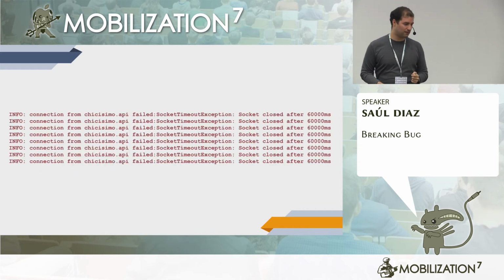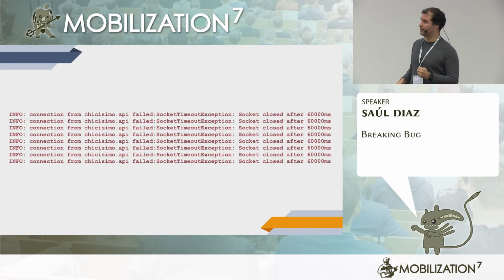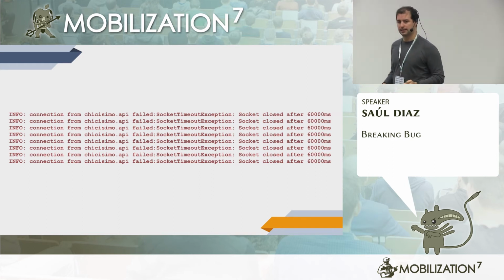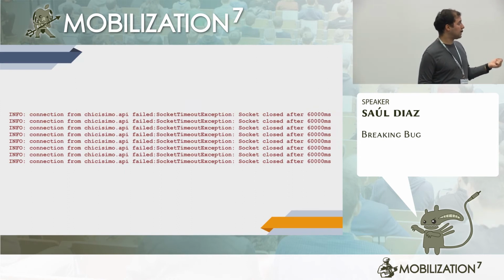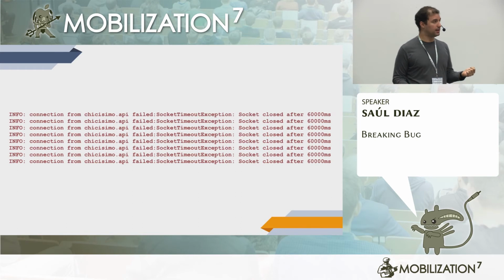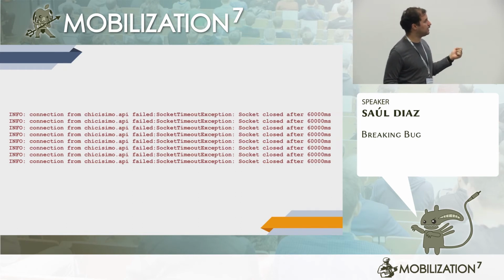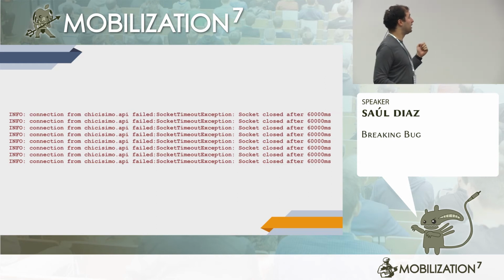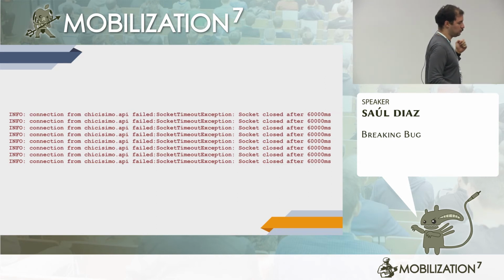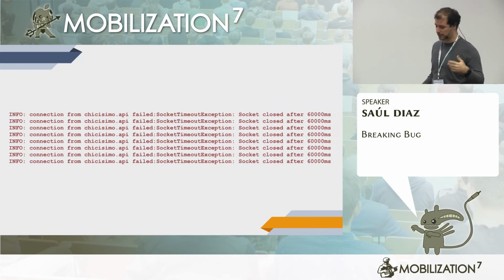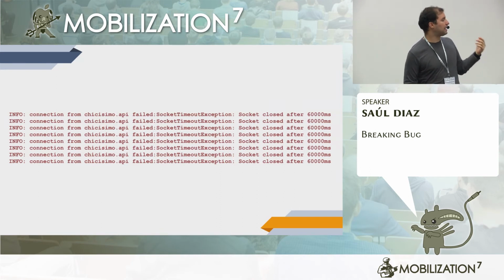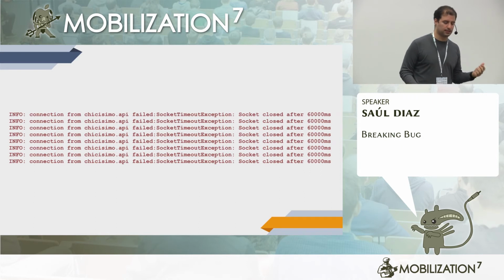And yes, we found that we were having systematic timeouts to the API. And we didn't know what was going on because the infrastructure and the backend team said that everything was fine. And this happened systematically no matter which timeout I put. If it was 60 seconds, it would take 60 seconds and then fail, 40 seconds and then fail, 20 seconds and then fail. No matter which timeout I put, 2 minutes, 3 minutes, it was like that.